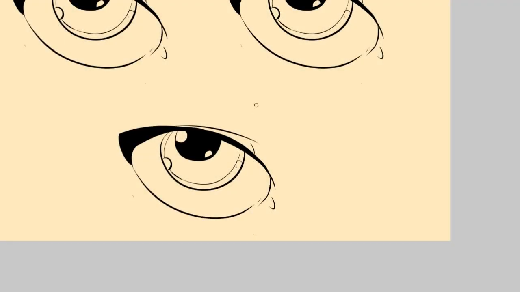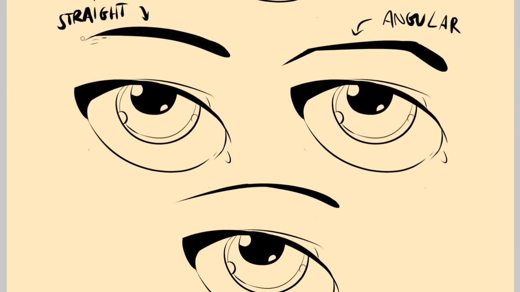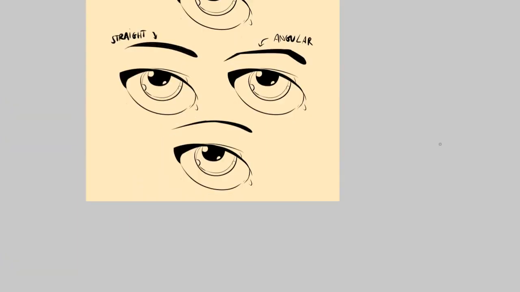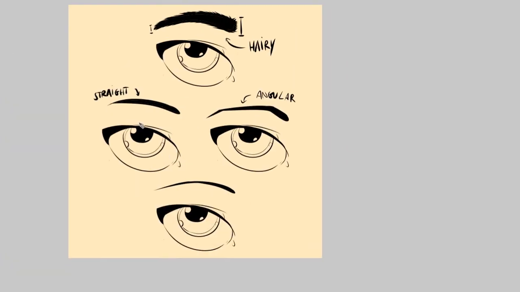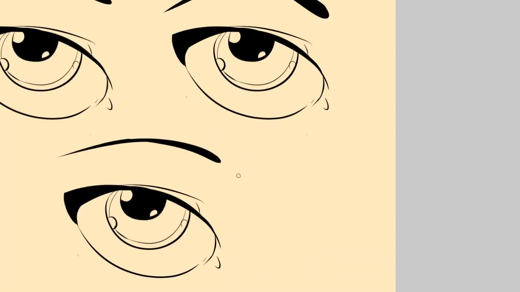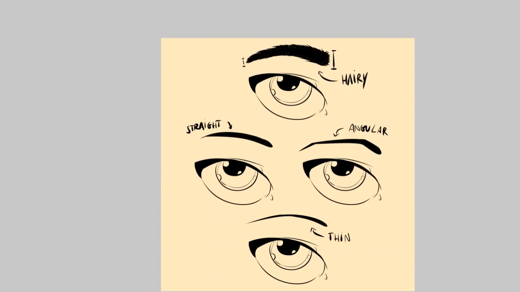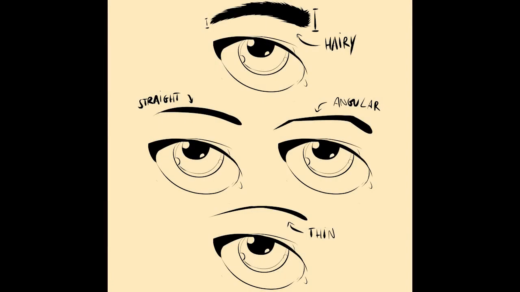Now let's do a thin one. The basics are the same as before, but instead of doing smaller strokes one by one, just do a long stroke along the arch of the eyebrow. These are usually done for simpler style or for makeup eyebrows. These are usually the two major ones you can do, but you can try anything in between and see what works and what doesn't. Just experiment at will.